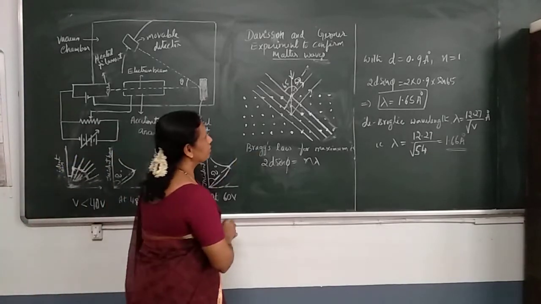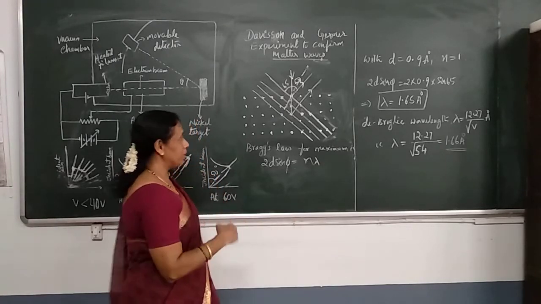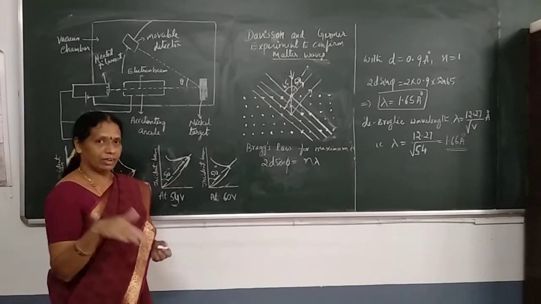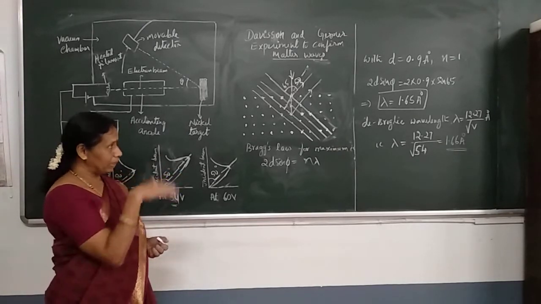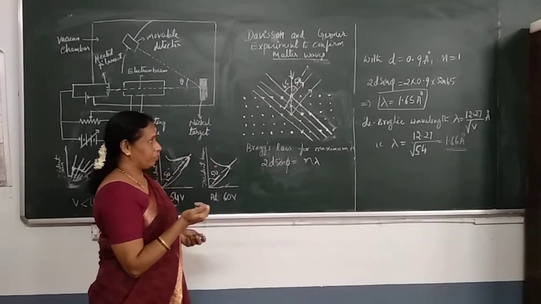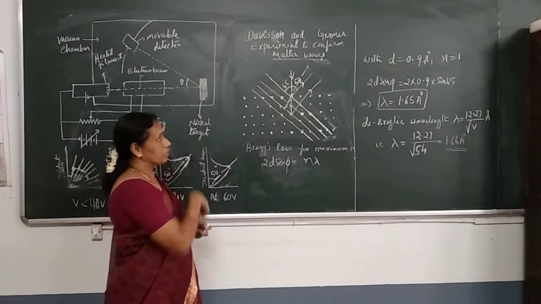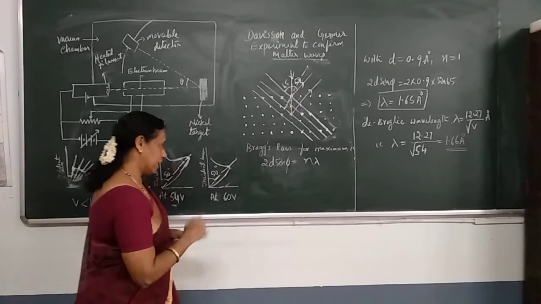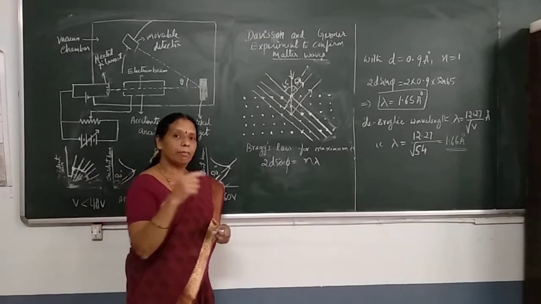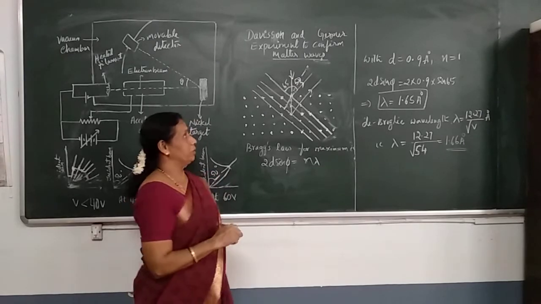And if you consider Bragg's law for diffraction here, what happens is the electron is incident on the planes of the crystal, and these planes are called the Bragg's planes. When the electron hits the atoms in the Bragg's planes of the crystal, the electrons undergo diffraction. Because of this diffraction, such a pattern of variation in intensity, maxima and minima, is observed.